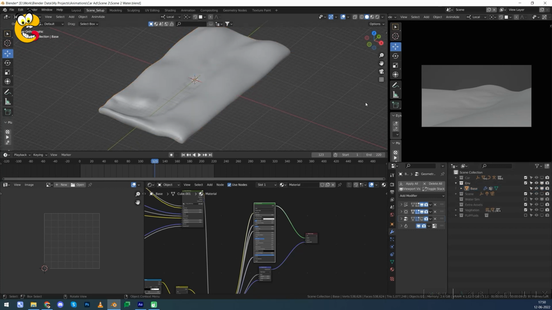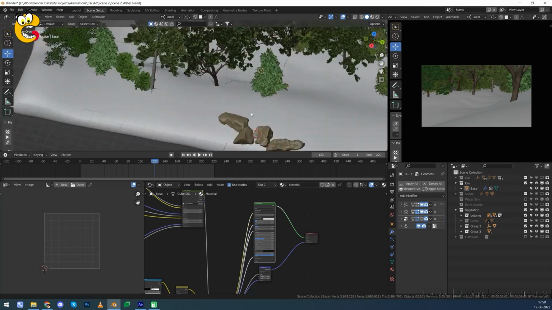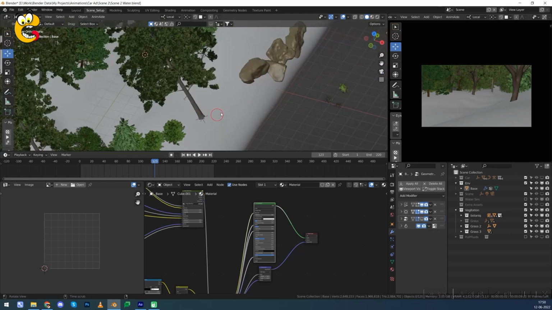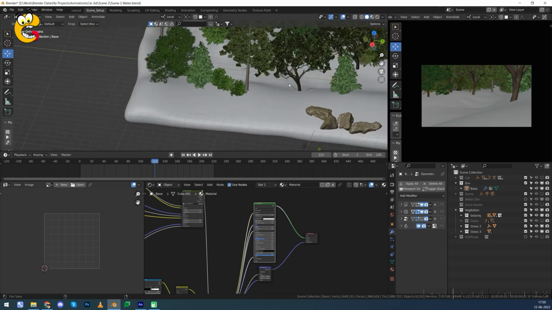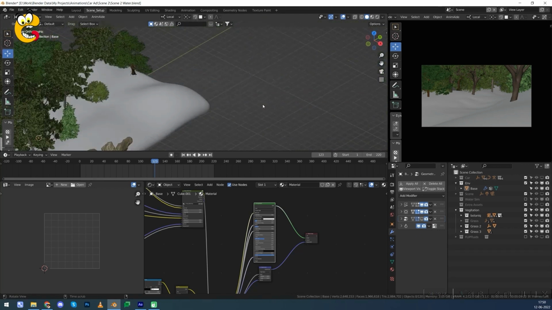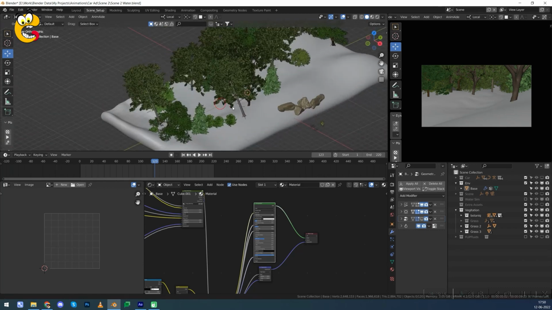And now I am going to talk about my tree system here. For the trees, I use this vegetation collection. If I enable this, you can see these are all the trees. These stones I used with geometry nodes, so that's why these are all on the side, and this grass is also used with geometry nodes. So these are all trees. These are from vegetation add-ons. All the trees are animated.